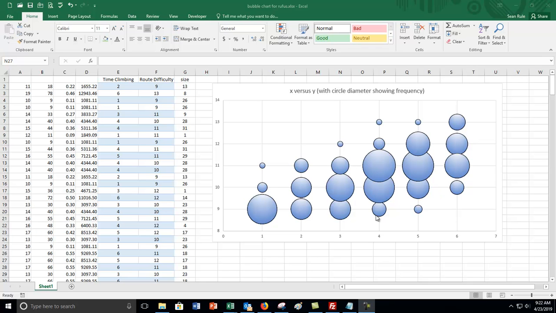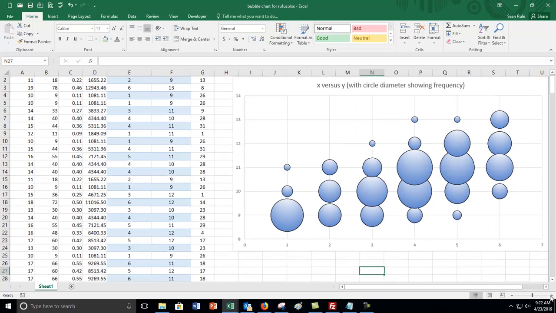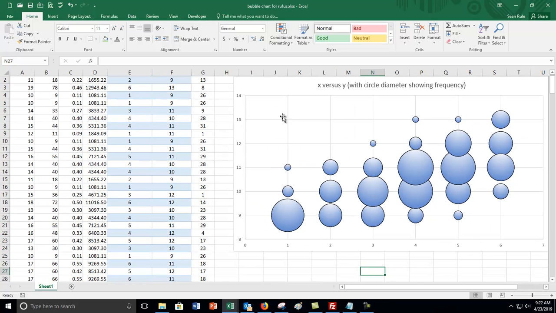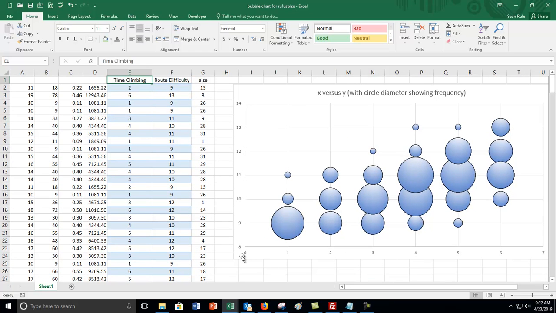You can. So this is the one that you actually had, I think, in front. You sent me a picture. You were looking at this one. This is the one where you've got the amount of time they've been climbing down here, and then the level of difficulty they can climb up here.